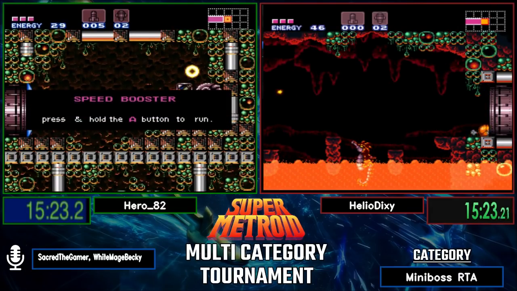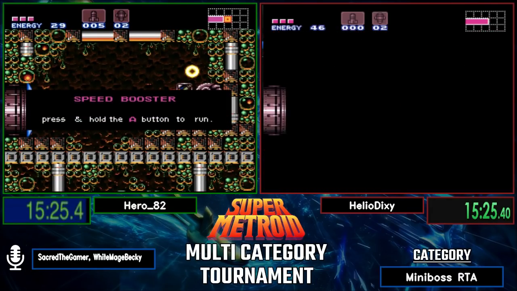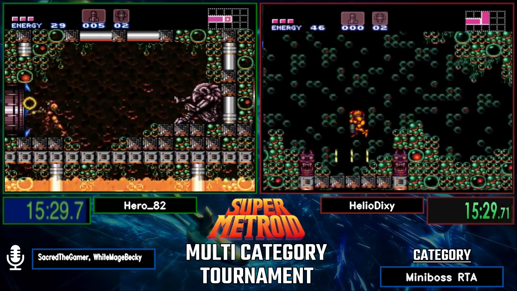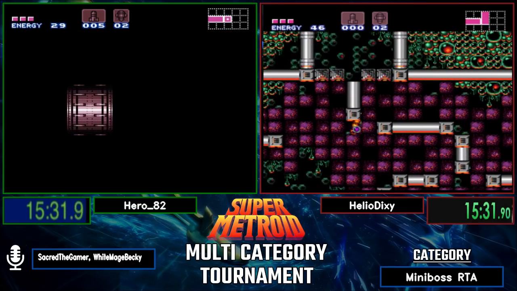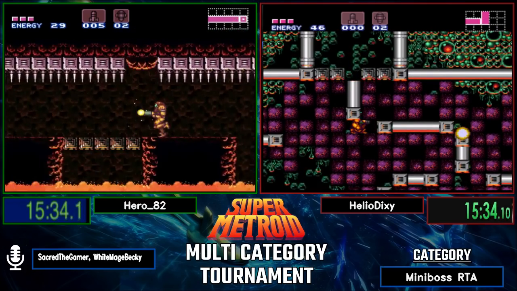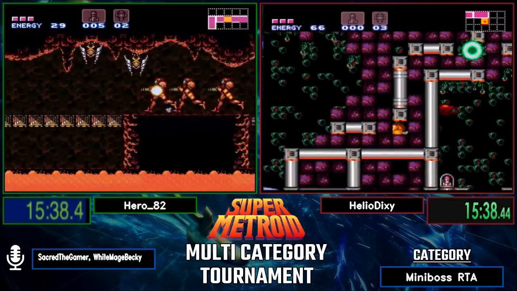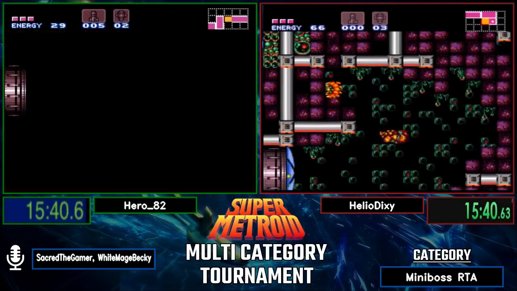Helio having a little trouble in the lava rise room. I'm not really sure what that room is called. It's such a minor room. And Helio is going straight down, just skipping speed.